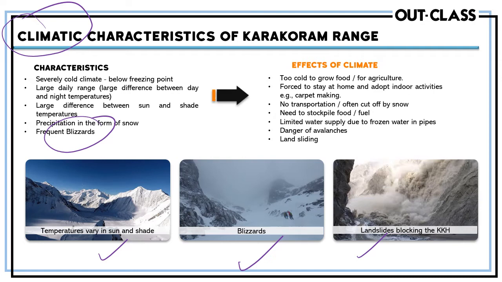Now, how does this climate affect the ranges or these mountains? The vegetation is affected most of all because of these sudden changes in the climate, and then there's snow cover. Obviously, it is hard to have something sustainable as far as agriculture is concerned. People are supposed to stay home most of the time because there are very few outdoor activities that they can begin, specifically because of these two things, the blizzards and the landslides.